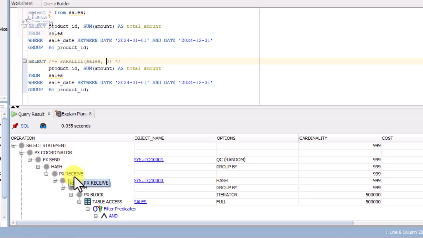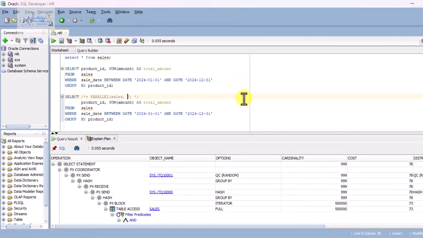And the PX send and receive, you see here, these two will tell you how the data is redistributed across the workers. These are the ones who pick the load and take the boxes out of the warehouse. That's how you have to understand. So totally, this coordinator, the send, receive, block, these PX servers are involved and help us in making things faster. Whenever you are running a query, with the parallel optimizer or not, just do an explain plan, and you will understand it better. I hope these simple queries have made you understand how it works.